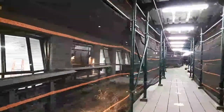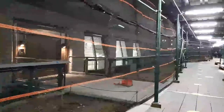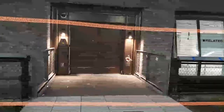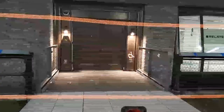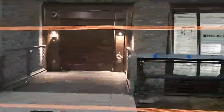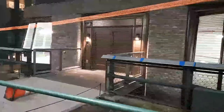No way, you're kidding me. This residence has a private entrance to the High Line. Look at this. I would love to have a place over here. You get access to the High Line right here, in a private building. They just extended the building over here and they have the entrance to the High Line. What a perk to having a place. I think this is the first place that I saw that has a private entrance to the High Line.